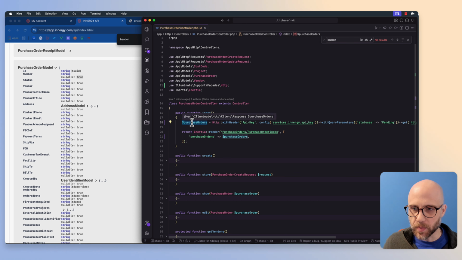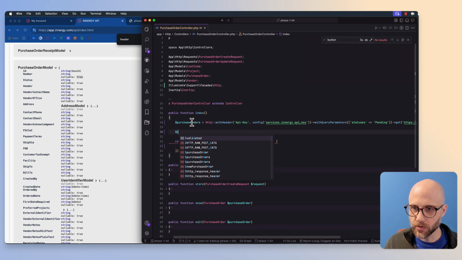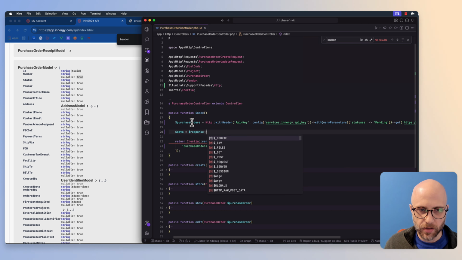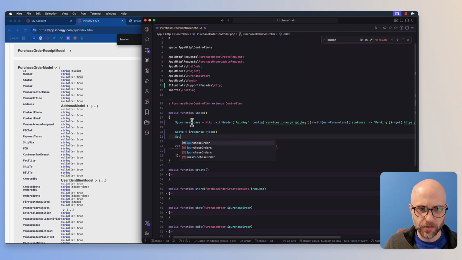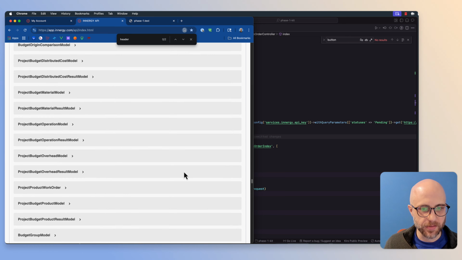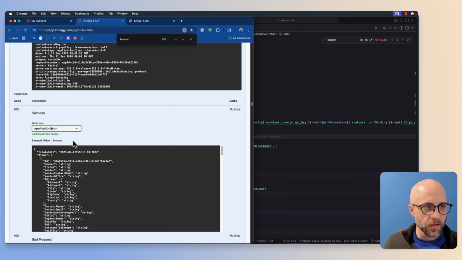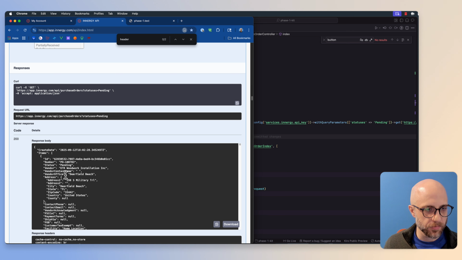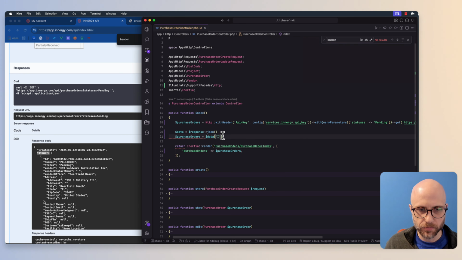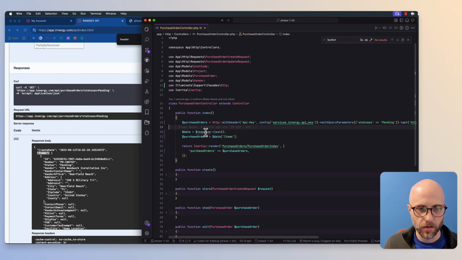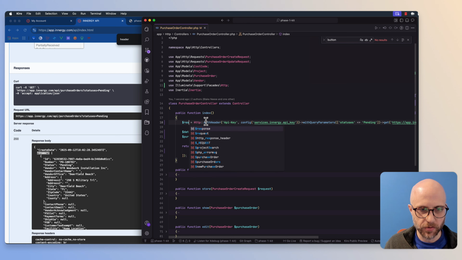So let's take a look at this. So this is going to get us a response. I'm going to turn this into some data by saying response to JSON, read the JSON out of this here. And the part that we're actually going to care about is the purchase orders, which, like we saw from the request up here, this is going to be in an array with a key of items. So I really just want to get the data items object from this. This is our response. There we go.